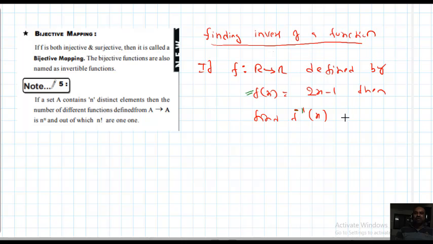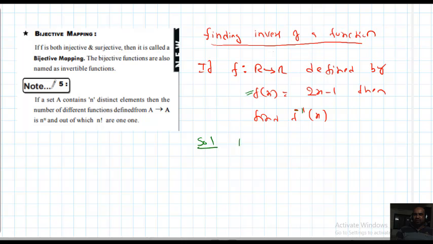We want to find the inverse rule. F inverse means the function. F inverse of x means the rule followed by the f inverse function. So here 2x minus 1 is the rule for the f function, and we want to find a rule for the f inverse function. How to find? First of all, we need to check whether f inverse exists or not, that is, whether f is bijective or not. How to check? It should be one-one and onto. First you need to check it is one-one or not. After that, we check it is onto or not. If it is both one-one and onto, then you can find its inverse. Okay, so solution. A difficult problem.